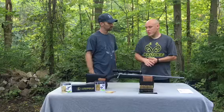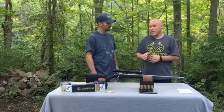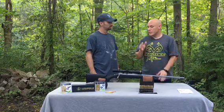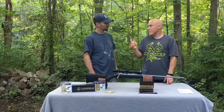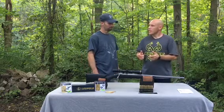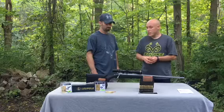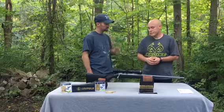So that scope really delivers on that. The other thing I really liked about the scope is when I pulled it up and took a look through it the first time, man, was that picture ever clear. Very crisp. From 50 yards to 100 to 150 to 200 to 220 and beyond, it delivered a consistently crisp picture. Keep in mind, that day it was an 85% humidity day. My glasses were fogging up, but not one time did the scope fog up. I was very, very pleased with that. It really delivered in that type of condition, so I anticipate great things even when the weather gets a little cooler. First impressions of this scope were great.